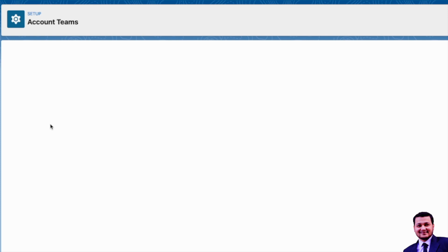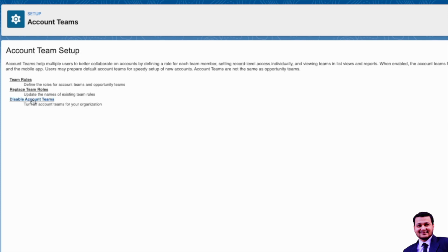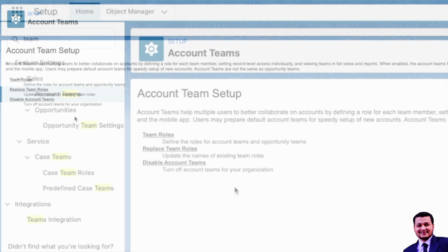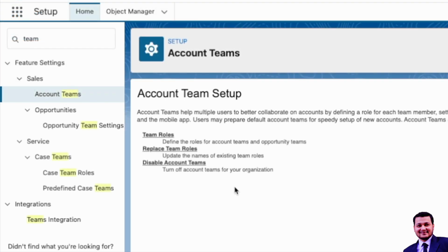And then you can disable account teams as well for your org if you want to, but you'll have to do a lot of rigorous checks that there's no major impact on the business and on the data and how you would take that away. Generally, be very cautious of turning anything on in Salesforce and then turning it off, because there are certain things which, once turned on, cannot be turned off, and similarly if you deactivate or delete something, then it gets challenging to restore it. Be very cautious of what you are activating or what you are deleting from Salesforce.